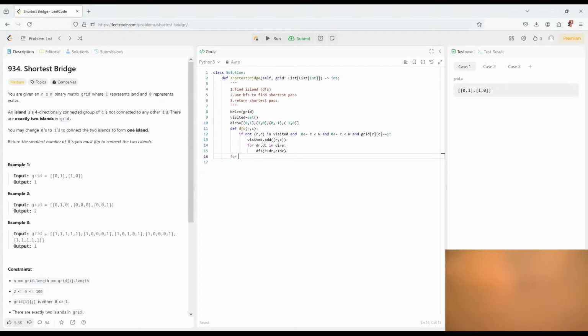Now we have to call it: for R in range of n, and for C in range of n, so this is row, this is column, we call DFS on row, column.